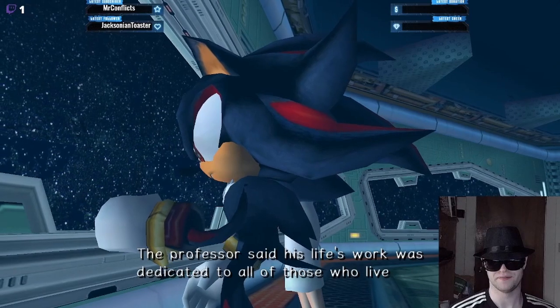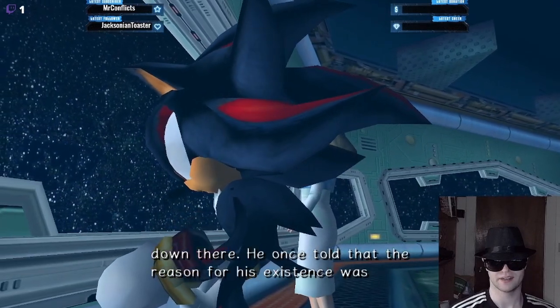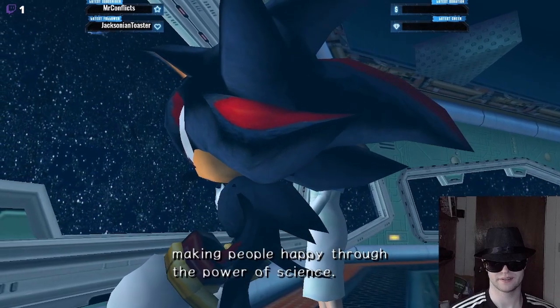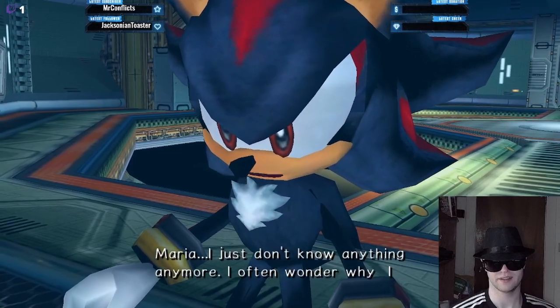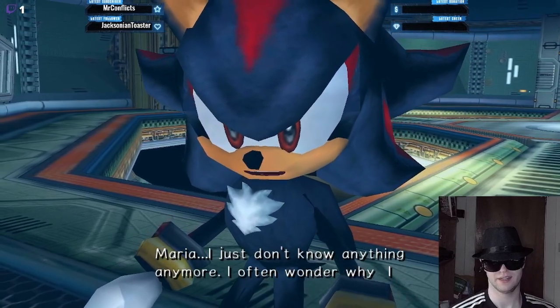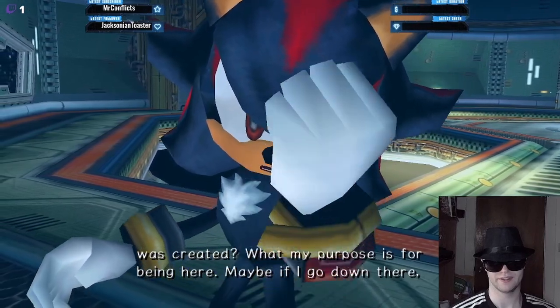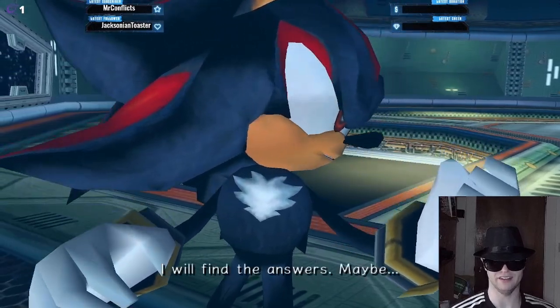Work was dedicated to all of those who live down there. He once told that the reason for his existence was making people happy through the power of science. Shadow. Maria, I just don't know anything anymore. I often wonder why I was created, what my purpose is for being here. Maybe if I go down there, I'll figure it out.